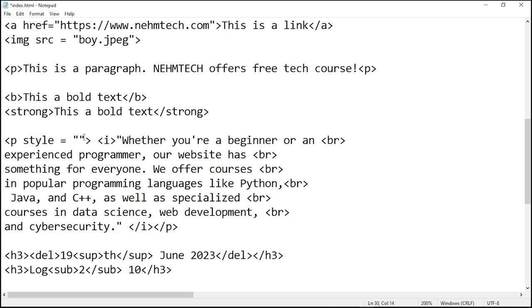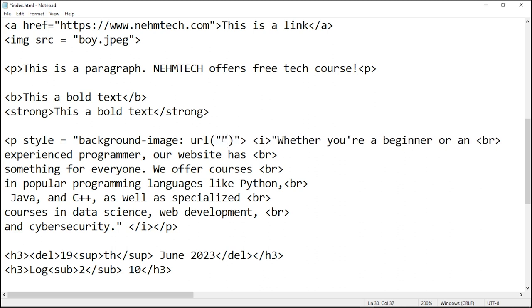Then I'll add this property called background image. You can say background image or just background. It will still work. But let me say background image, then I can assign it a value. Also guys, in that case you have to use this URL, uniform resource locator, like this. Then you open the two parentheses, and inside these parentheses you define your image. For instance, it is boy dot jpeg, or a woman. Let me use woman dot jpeg. I have an image called woman.